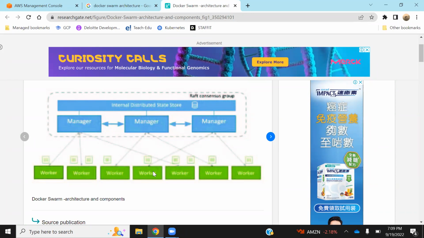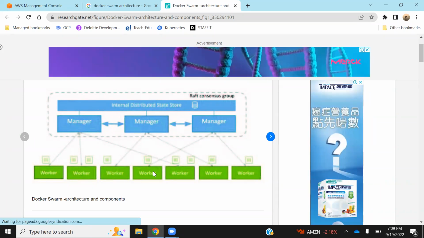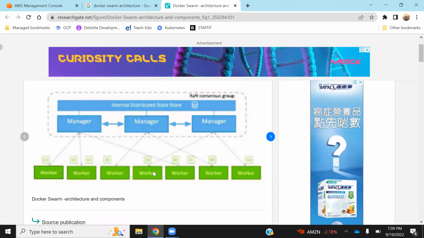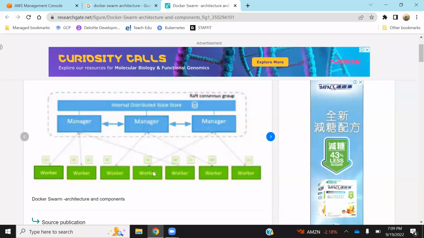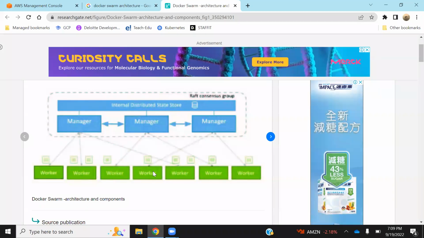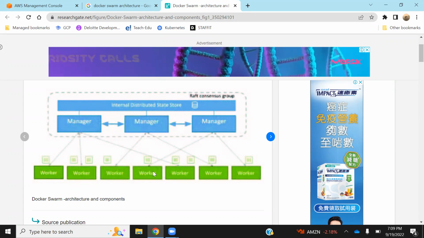The other concept which comes here is auto scaling. It means if the demand is more, and there are many containers running, I will go ahead and spin up more containers and get my work done. But if the workload is less, I will decrease the containers. So auto scaling can be done in and out, meaning scale in and scale out.